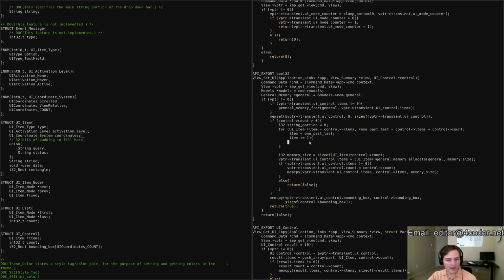Alright, so that gives me an iteration across all of the items of the input UI control.